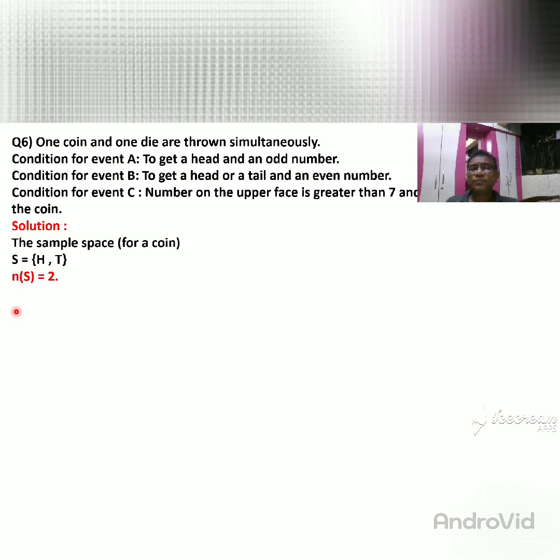Then the sample space for the die. All of you know the die very well, because in lockdown you were playing Ludo, Business and other games also. So the die is familiar. The die has how many numbers? 6 numbers. So what will be the sample space? 1, 2, 3, 4, 5, 6. So S is equal to 1, 2, 3, 4, 5 and 6. The number of S is equal to 6. Okay, so this is the main thing.